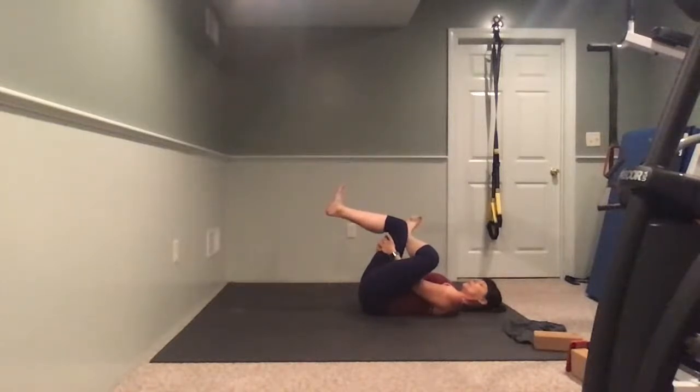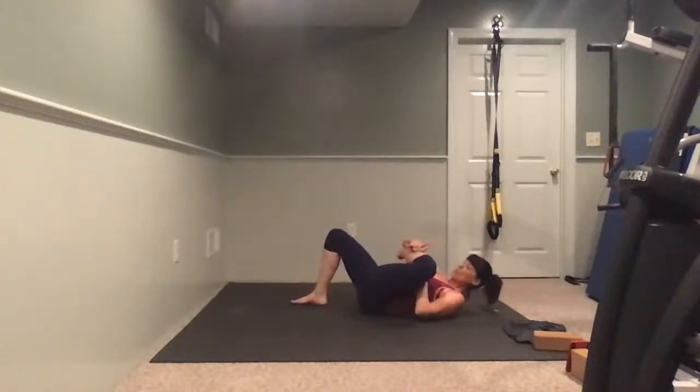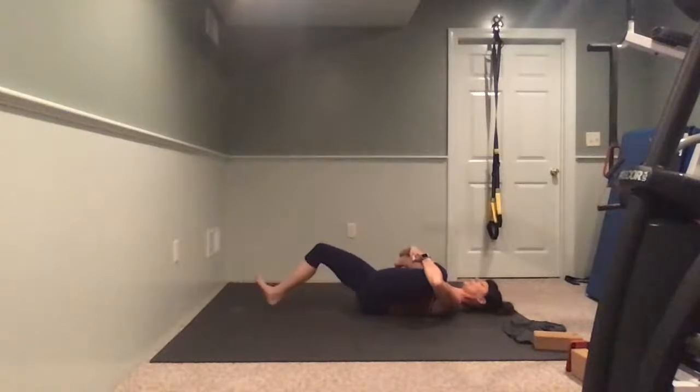And if that is fairly easy for you, you can cradle your leg by taking the crook of your arm, your left arm, place your foot in it, and then your right arm wraps around the knee, and then you can hold your leg as if you're holding a baby toward your chest. Your next option is to straighten your other leg. Try to keep your neck neutral, your face calm.